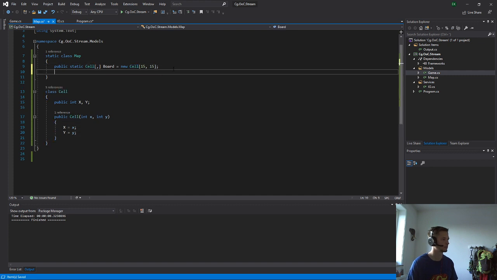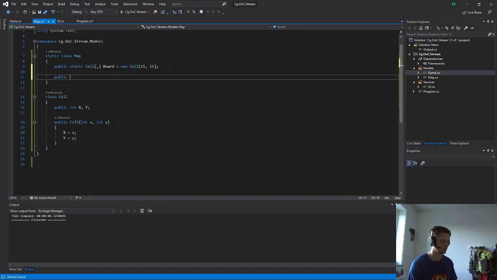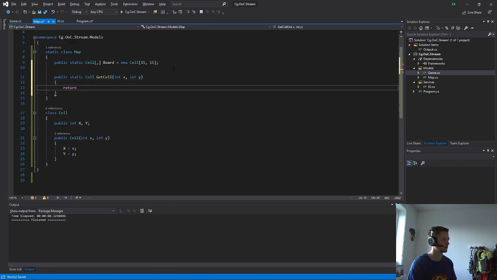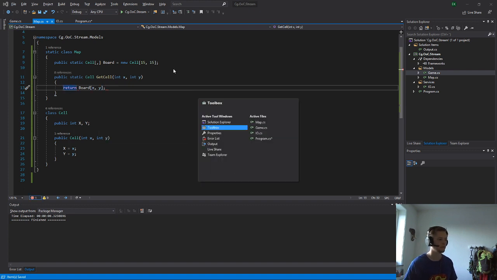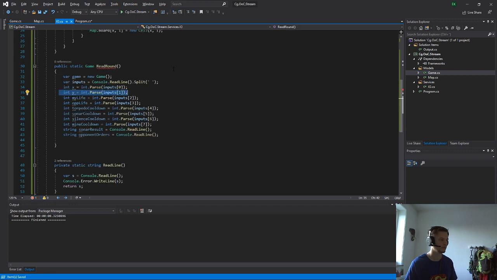So in the map, we'll just create an overload for it. Right, so the game players 0 is us.